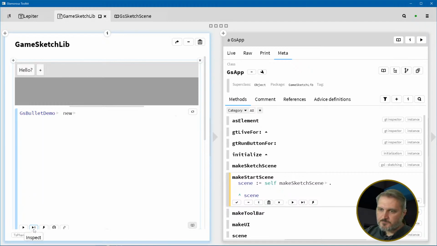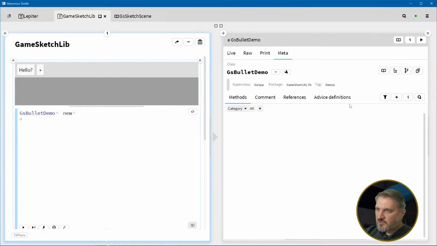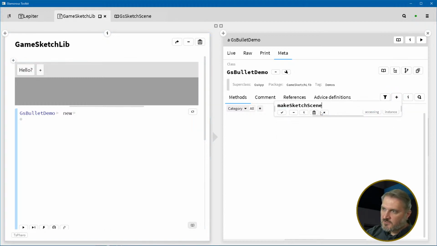All right. Then if we inspect this, now we get this over here, and now we're going to override makeSketchScene. So just say we'll make a local variable s, which is going to equal super makeSketchScene.